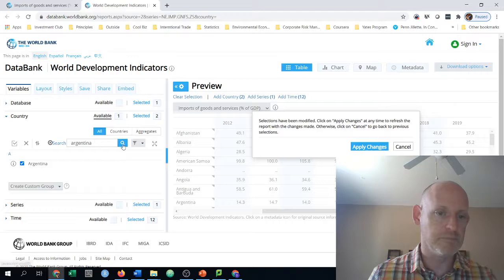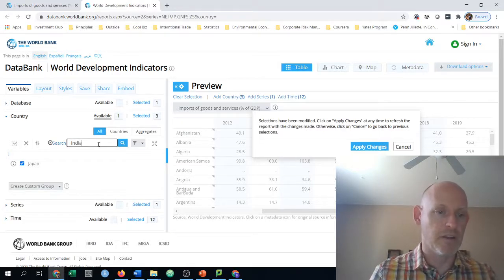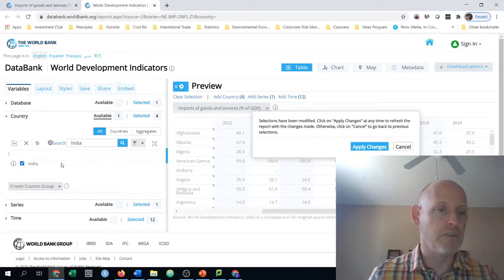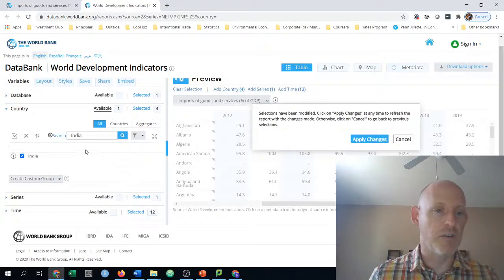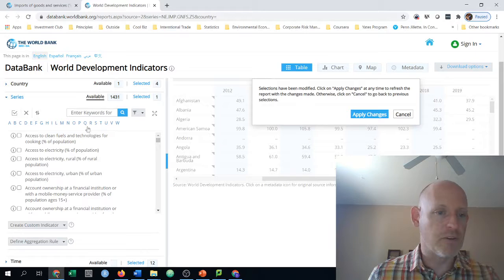We've got, let's look at Japan. And looks like India. So again, you'll be searching for those other countries that we've got. All right, so as you do that, just click them, add them to your series. They'll be good there, but you'll do the countries specifically asked. Okay. All right, the series, we already have one series that we've got here, and that's the imports. So now if we want to, we can add the exports.